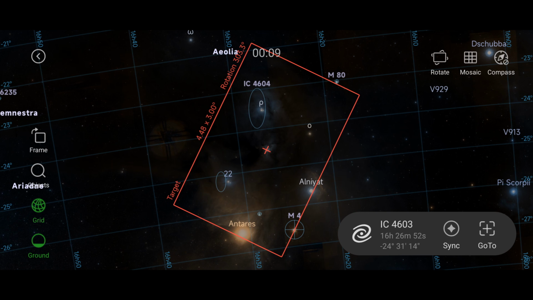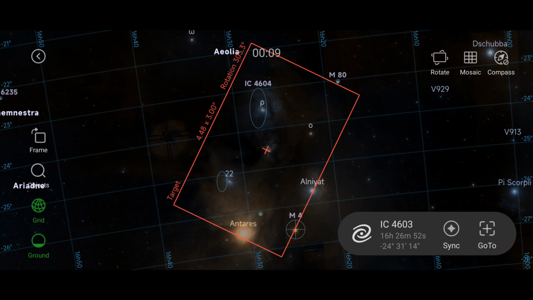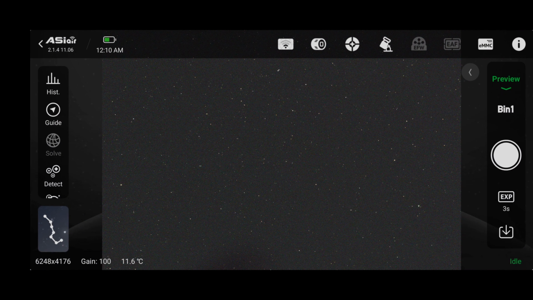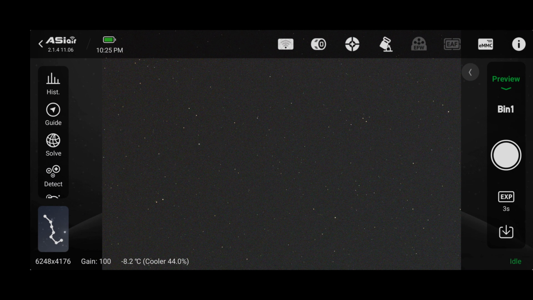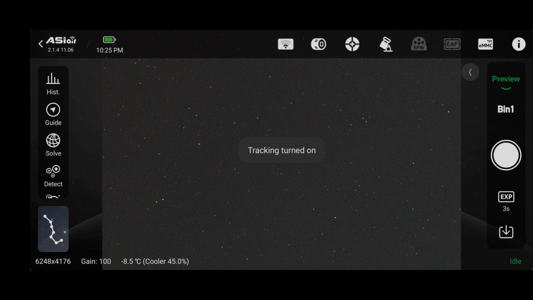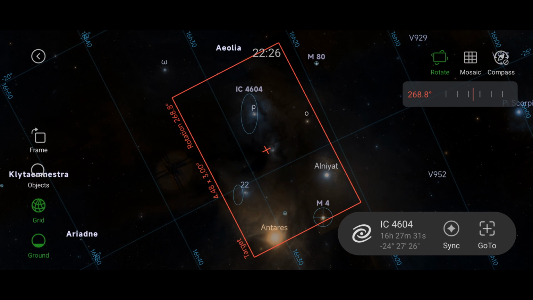But what I would do is hit Go To, tell the mount to go to that specific location, get it centered up roughly, and then at that point, once the target is centered up in the frame, we can back out of the sky atlas. And I actually want you to take another test photo just to be safe. So I'll just take a 3-second long preview test photo. When that completes, I'll click on the Solve button on the left. When it succeeds, I'll click on Sync Mount. This confirms that we're actually seeing the current composition. Then we can go back to the sky atlas and just understand how our composition looks.